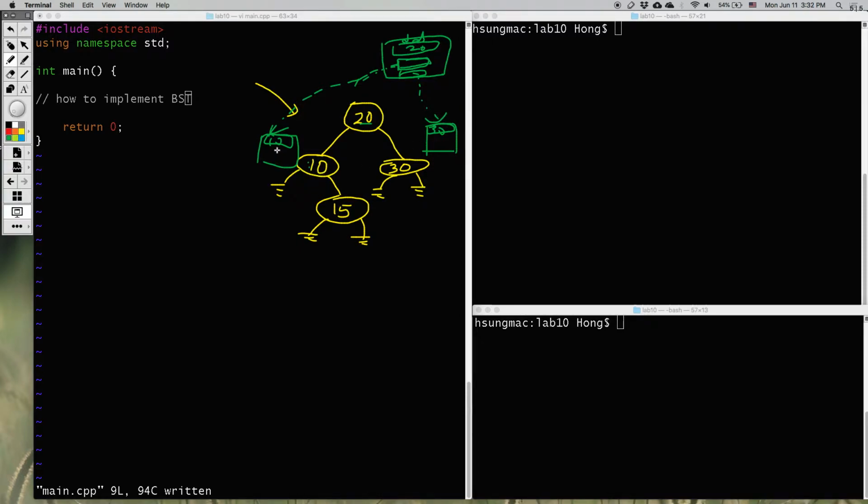Then for 10, it has two members again, and the left pointer is null. For the right pointer, you have another node which has data 15. For the data 15 node, the left one is null and the right one is null as well. So we need to define a structure to represent each node. Each node should have a minimum of three members: a data member, the left pointer, and the right pointer.